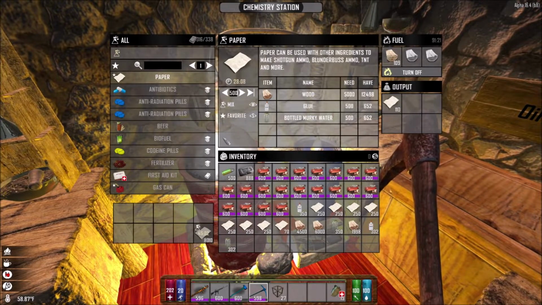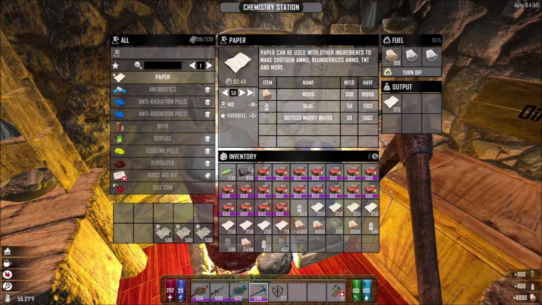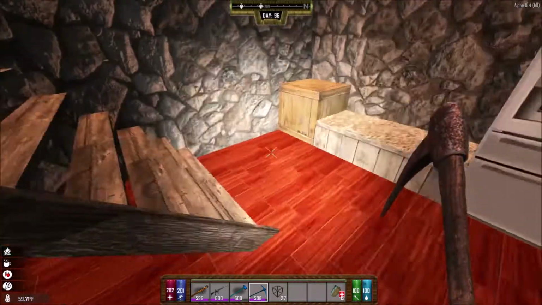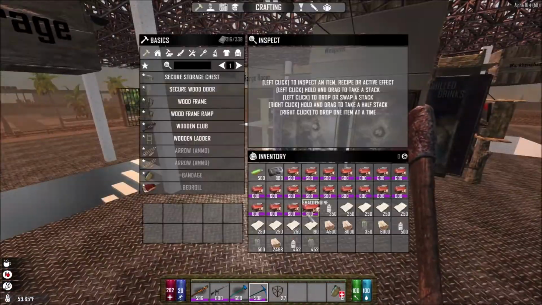So 500, that's 5,000. It multiplies by 10, whatever you put in. 2, 3, like so. Okay, and then that is about 6 minutes. So yeah, it's going to be a ton of wood wasted, but I don't want to go and calculate how much I need to take out right now.